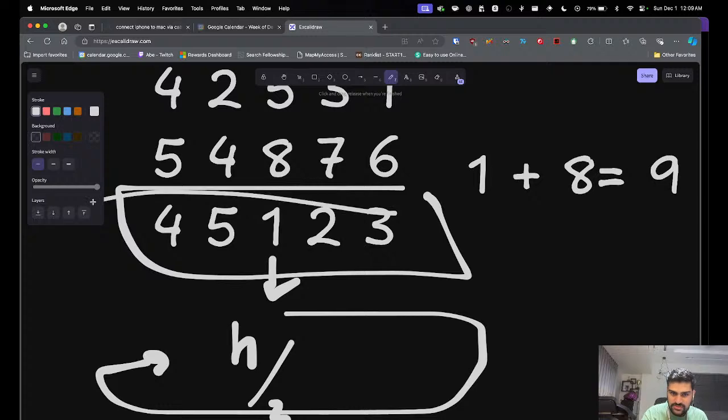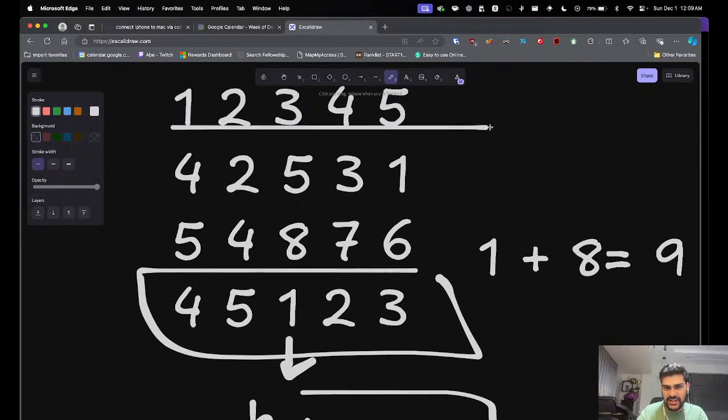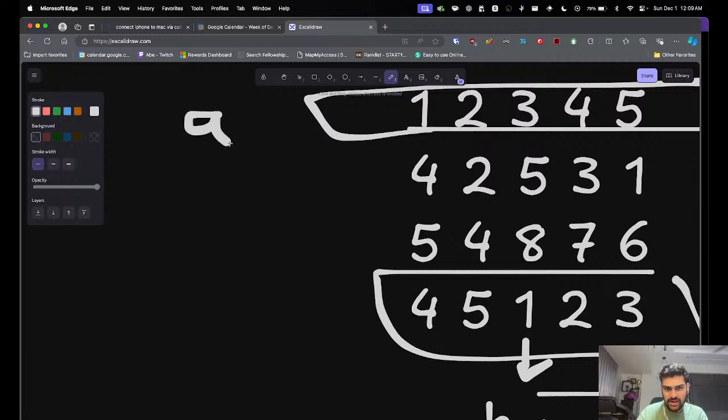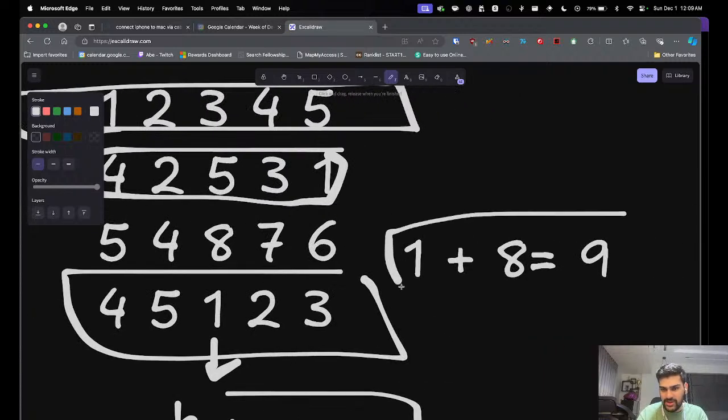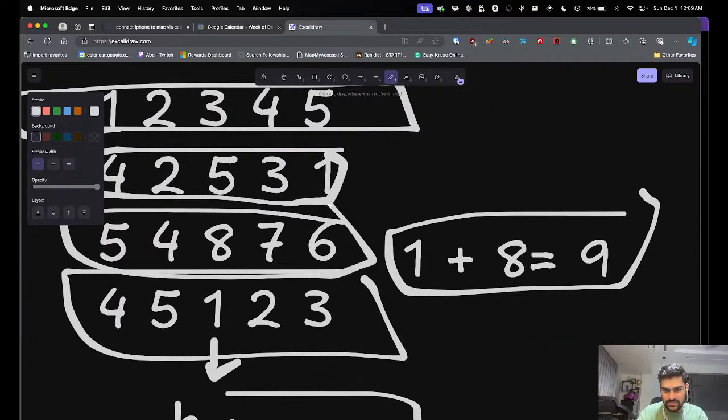Is this true? Correct. So if I fix this as A, this as B, I can get this by doing the same thing. Take the sum and get this array. Does this make sense?